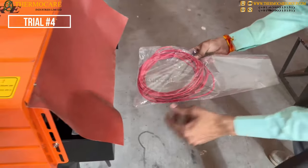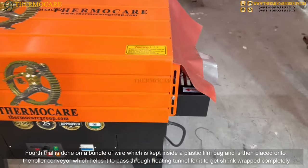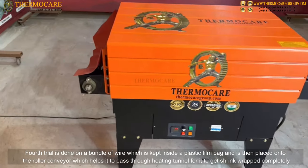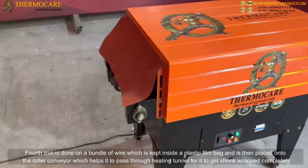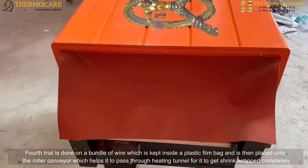Trial 4. Fourth trial is done on a bundle of wire, which is kept inside a plastic film bag and is then placed onto the roller conveyor, which helps it to pass through heating tunnel for it to get shrink wrapped completely.